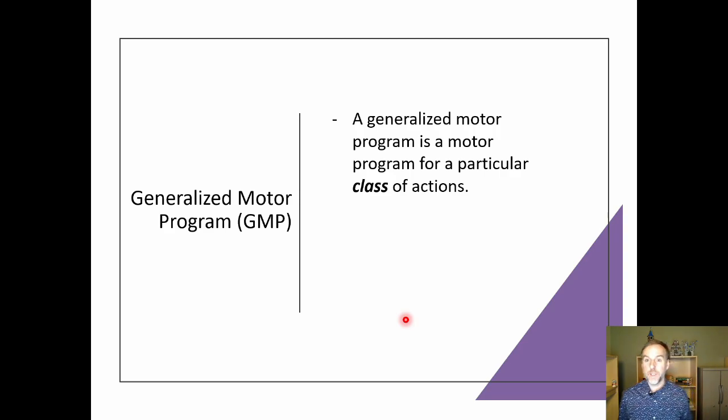So what is a generalized motor program? Well, the definition is fairly straightforward. It's a motor program that works for a whole class of actions. So if we go back to the Steph Curry example, we might say, okay, he needs 100,000 3-pointer motor programs, but maybe he can encapsulate those into just a single generalized 3-point motor program. And he can change the parameters. He can be like, okay, I'm closer, I need less force, I'm further, I need more force. But that one generalized motor program will work for all of his 3-point shooting.